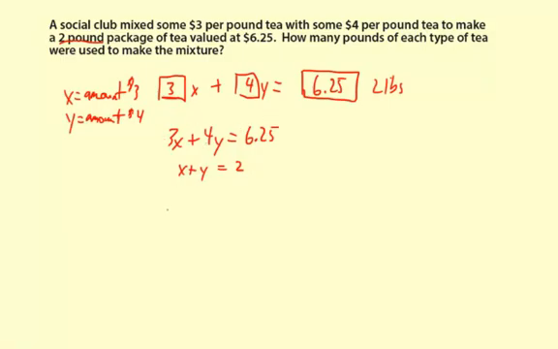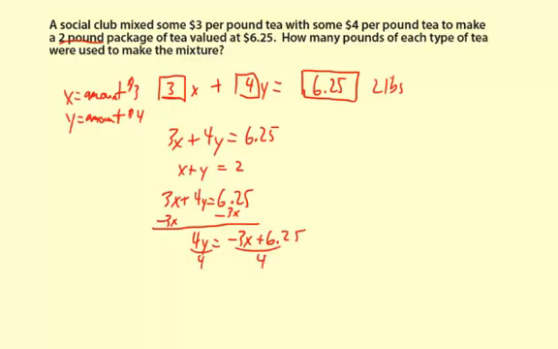So I'll go ahead and rewrite this first equation first. The 3X plus 4Y equals 6.25. So when I get this Y by itself, I'm going to subtract 3X from both sides. So I'm going to get 4Y equals negative 3X plus 6.25. Then I'm going to divide everything by 4. Okay, now I'm actually going to leave it like this, because this Y equals this whole thing, negative 3X plus 6.25 divided by 4. And you could go ahead and split this up and simplify. I'm just going to leave it like that, because in the calculator, we can use parentheses to enter it in just like this, and it'll be okay.